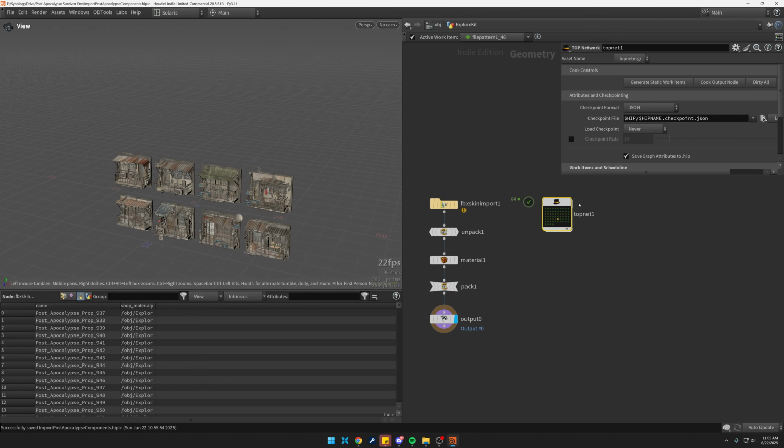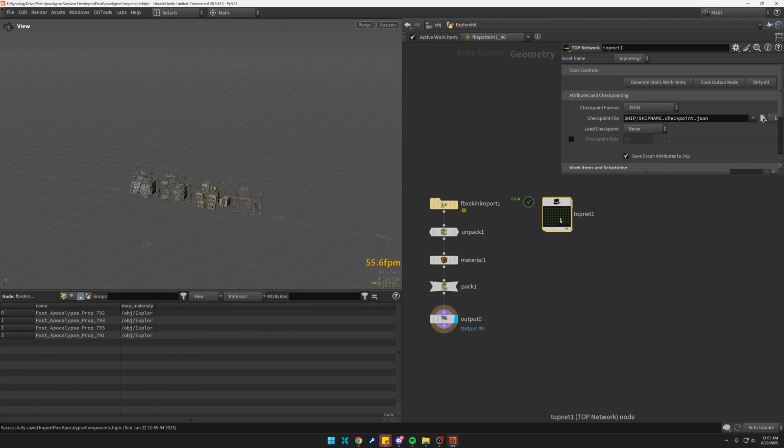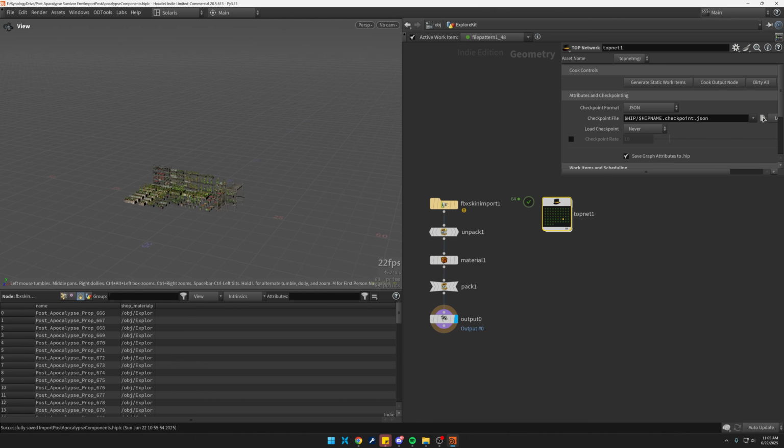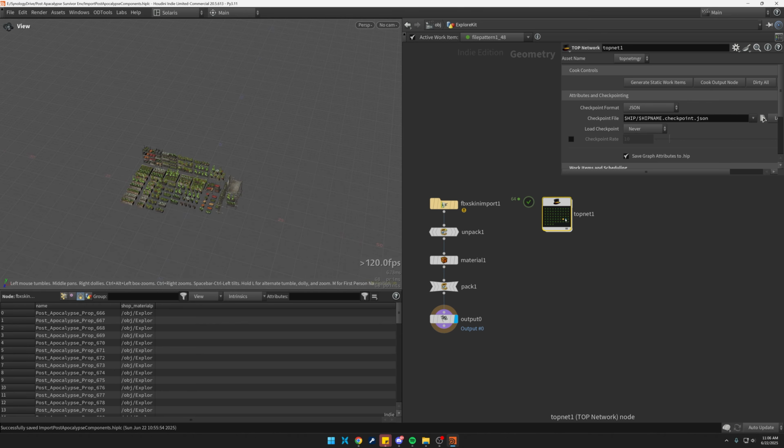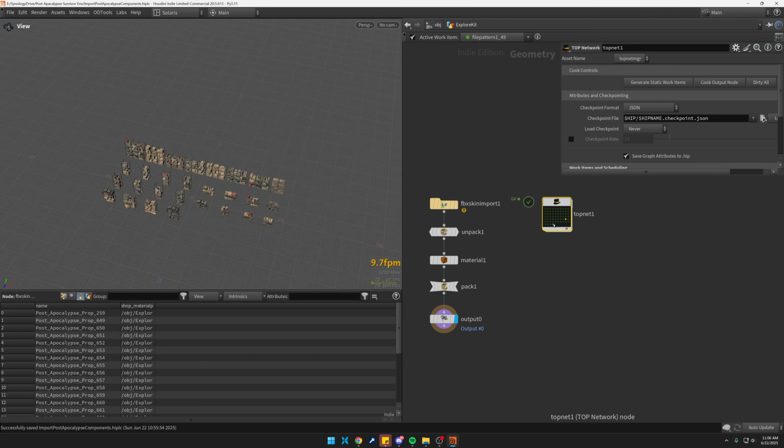Turns out, luckily, that's the only one I'm going to have to do any kind of special processing with, because the rest of the prop files are already out of the box the way they should be. So you'll notice here, I've got 4 props with 4 different names. That's great. If I come over to the next one, there are 67 props. Believe me, I went through and counted, and made sure those were all consistent.